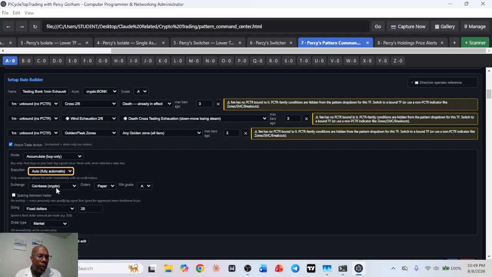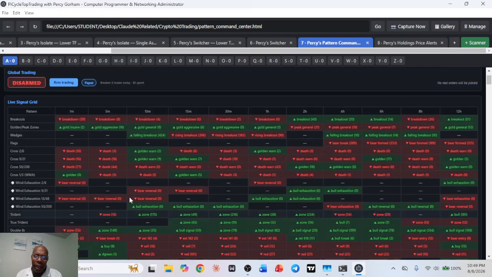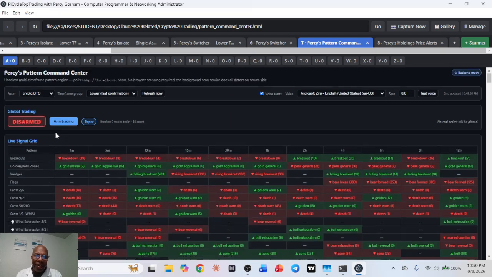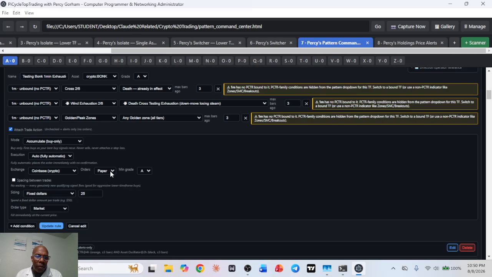It automatically knows for my assets what platform it's on, so I don't even have to touch that. But you can see I have an account with Coinbase, 2Bit, Robinhood, and Alpaca, right? Stocks and ETFs. Paper trade or live. Again, the platform is not armed. We can double check. We're disarmed, right? Now, if we wanted to make that happen live, we can update the rule. But right now, we're not ready for that.